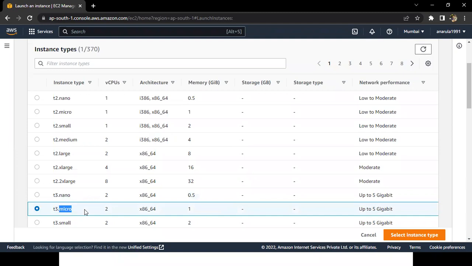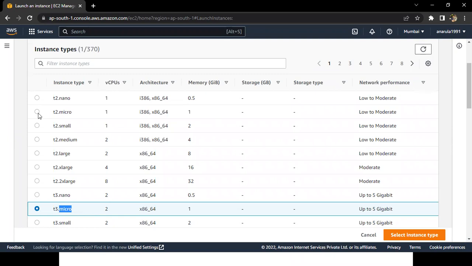Can we create our own types? Let's say my requirement is 3 CPU and 9 GB of RAM. Can I select that? It's not possible. We always have to use these types which AWS provides to us. We can't create our own types. There is no option to create our own types.